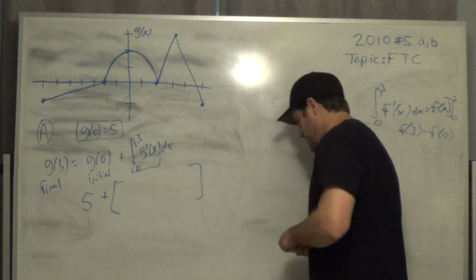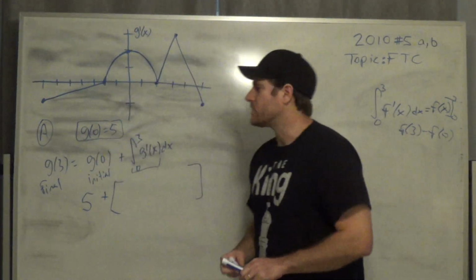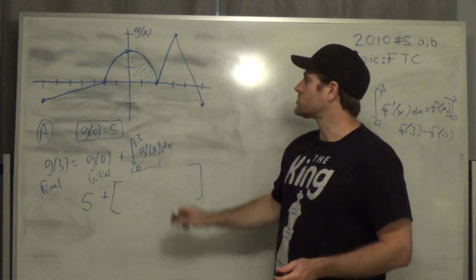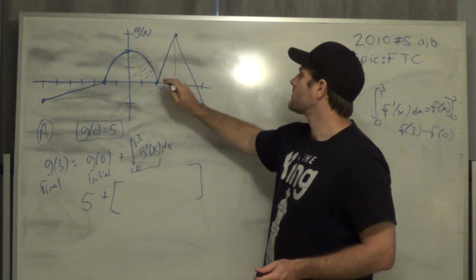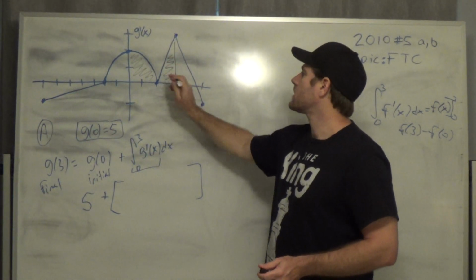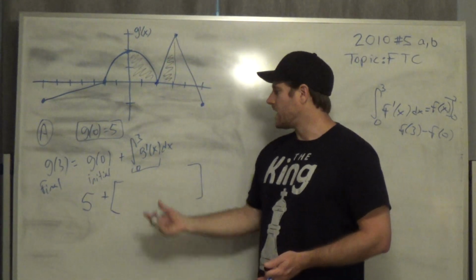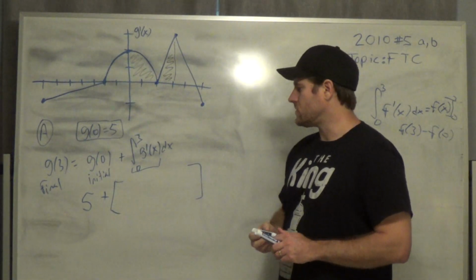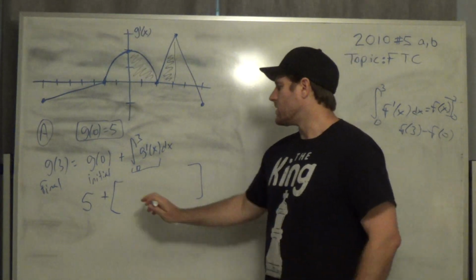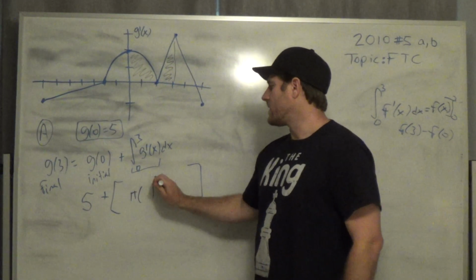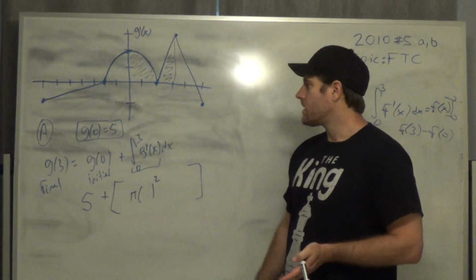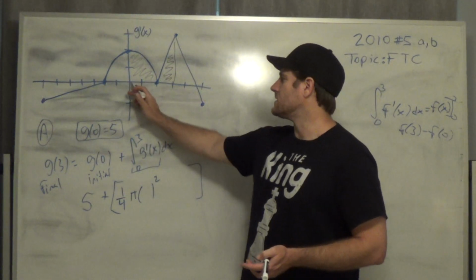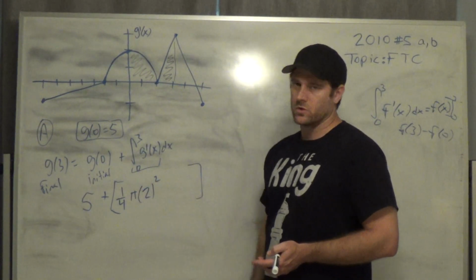Well, if I'm going from 0 to 3, you will notice we have 1/4 of a circle and part of a triangle. So the area from 0 to 3 underneath g prime x is 1/4 of a circle plus a triangle. So let's go ahead and do those two things. Let's start with 1/4 of a circle. A circle is normally pi r squared. However, this is 1/4 of a circle, so it's 1/4 pi r squared, and this circle has a radius of 2. So that's the quarter circle.